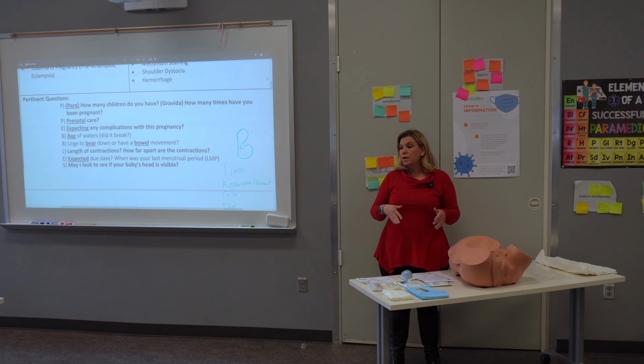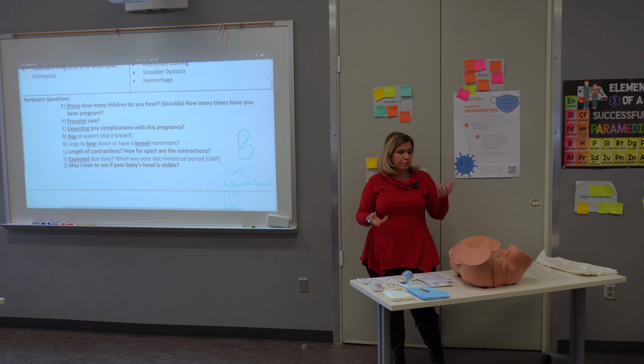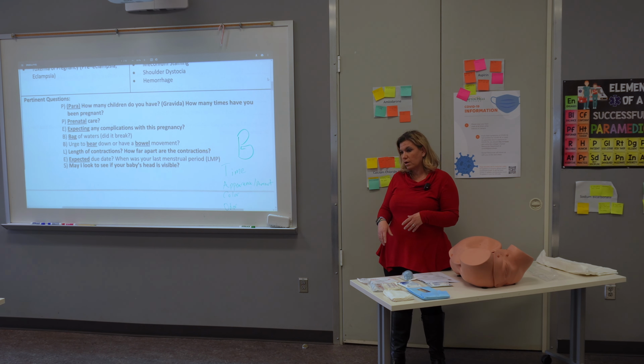So you want to know that, because remember, if they're 30 seconds to a minute long and they're 2 to 3 minutes apart, birth is probably going to happen there, okay? Unless it's the first baby, like I told you guys before, it's very possible that might not happen, okay?